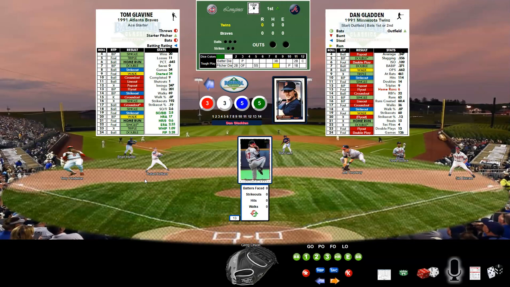This is a game that I haven't played in a few years, but I wanted to replay the 1991 World Series when I saw that they have updated the standard version of the cards to include rolls 4 through 24 using 4D6 now. So that's what I'm going to do. I've already played the first 4 games, and the series is now tied at 2-2. The Braves won the first 2, and Minnesota won the second 2 games.